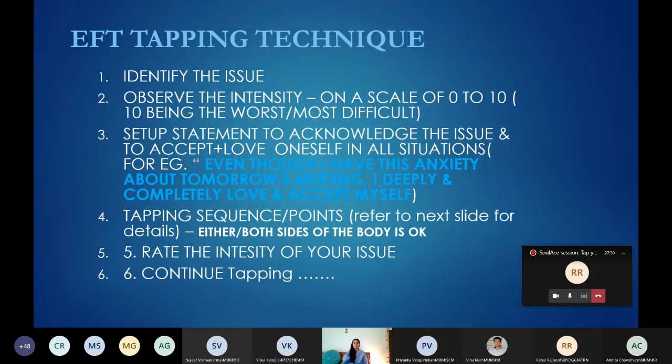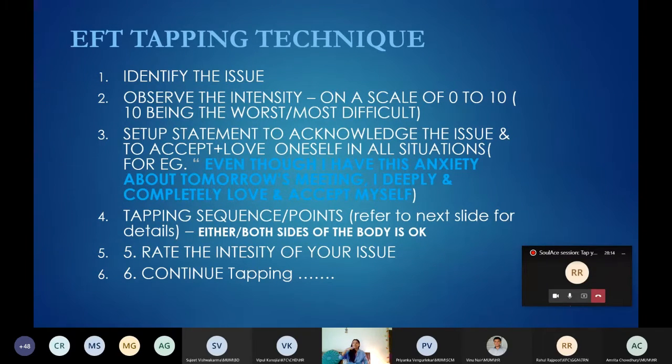Similarly, if somebody has anxiety, I can say, even though I have this anxiety about tomorrow's meeting, I deeply and completely love and accept myself. So friends, what is changing here is only the issue that you state. Otherwise, your statement remains this particular statement. You can tweak it around a little bit, but essentially this works for all situations.